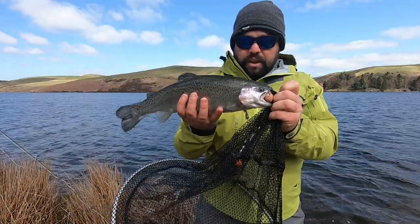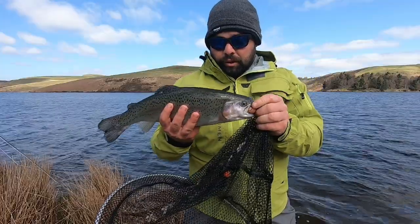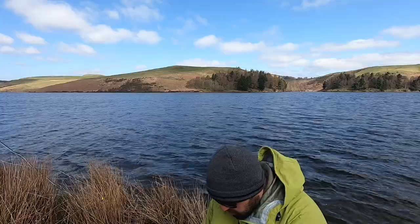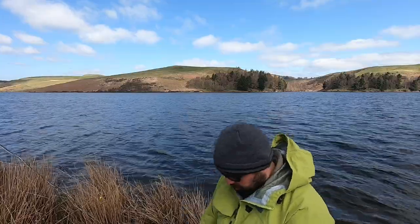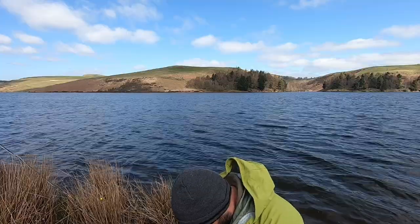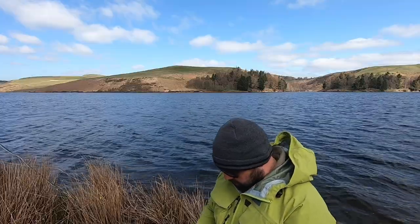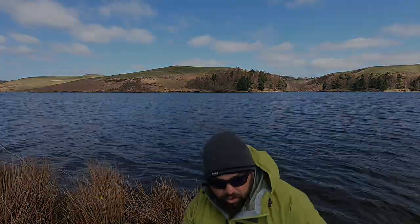But I don't know if it's the depth this fish are at, about 4.5 to 5 foot from the surface, or if it's the fly itself. I want to change the team of flies, because it could be that. So you might find the blob on the point is bringing the fish in, and then they are taking the cormorant. So while it's working, I'll leave that alone. Oh, there's a mess, I'll have to sort that tangle out.